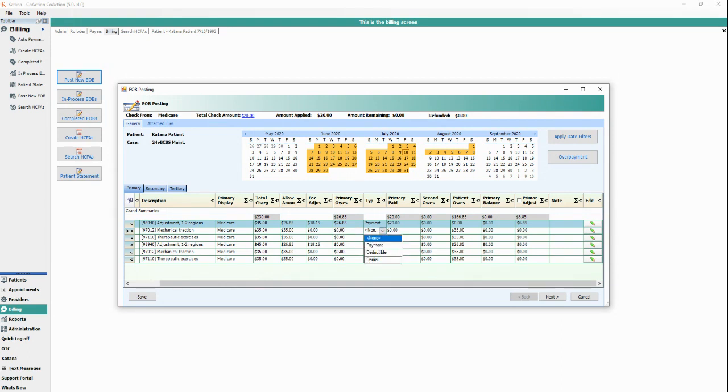We're actually going to say that this was maybe a denial, because you do have the ability to select whether it's a payment or it's going towards their deductible or denial. And then we would just tab through, because again, the system knows exactly what should happen with this specific charge. Nothing is left owed for primary. Everything goes towards patient owes with this specific line item. Then again, it's going to turn blue.